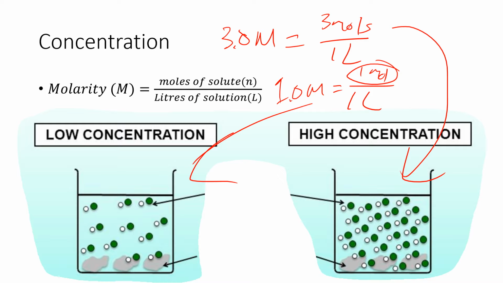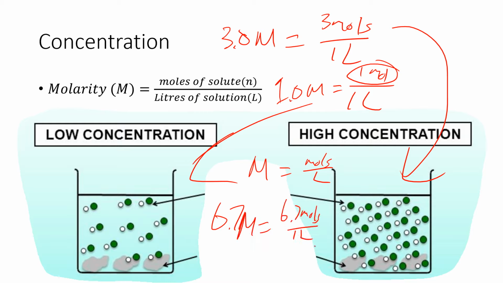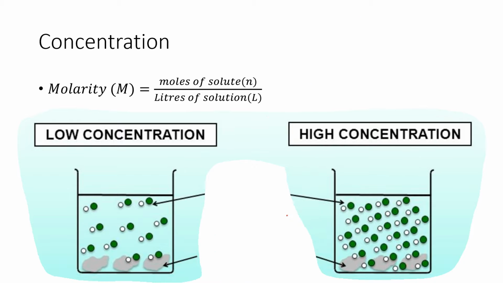Now, the units for molarity, if you haven't said, is moles per liter. Oftentimes, when something is, for example, 6.7 molarity, all that means is there's 6.7 moles per 1 liter of solution. It's exactly the same idea as molar mass. If you have a molar mass of 77 grams per mole, it's that 1 mole has 77 grams. Same thing: 6.7 moles in 1 liter. So that is molarity. Molarity measures concentration.